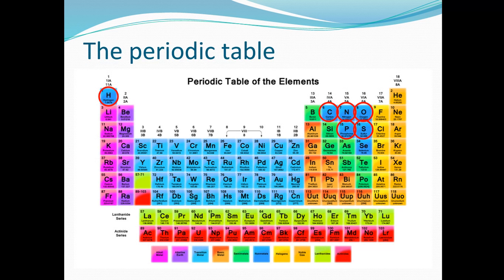Now, beyond acids and bases, when we take a look at other elements, I just mentioned hydrochloric acid and sodium hydroxide are made up of elements. So we have here the periodic table of elements, and we're going to focus primarily on 6 elements, ones that we see very, very frequently in living organisms, and we have them circled here: hydrogen, carbon, nitrogen, oxygen, phosphorus, and sulfur. We see them all the time in living things.